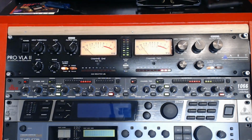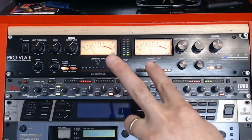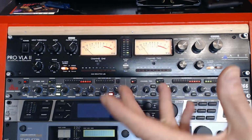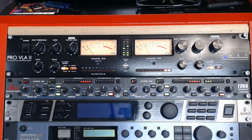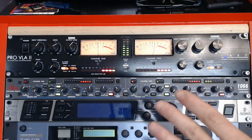Well, I hope this really helps you out. Now you know how you can use outboard gear in dual channel mode to compress your vocals and have really upfront vocals where the soft parts are also intelligible and the loud parts are not overpowering the balance of your mix.